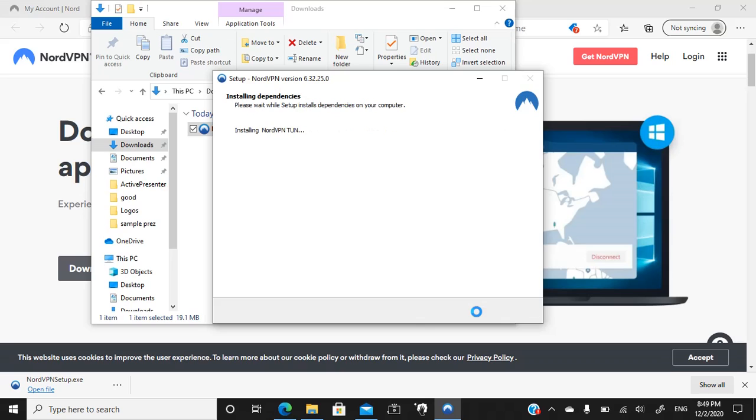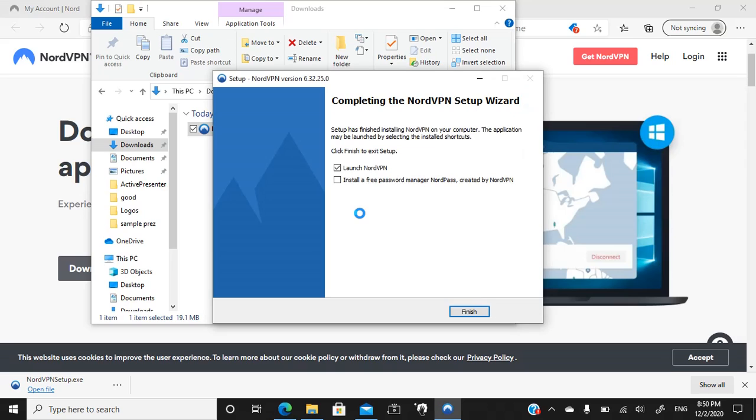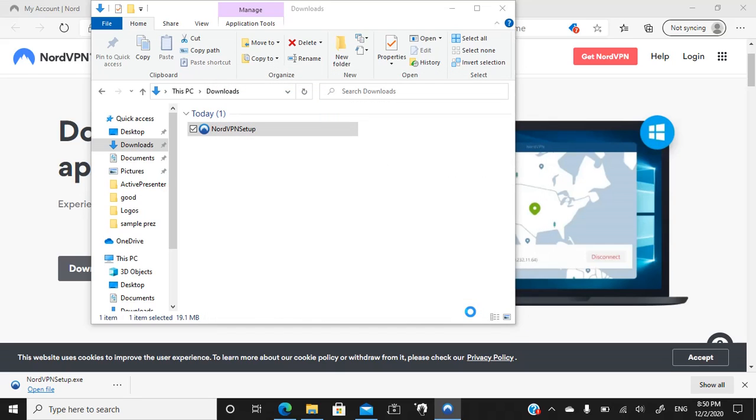Next, install. And here I have my progress bar. Here I'm going to click on finish to launch NordVPN.